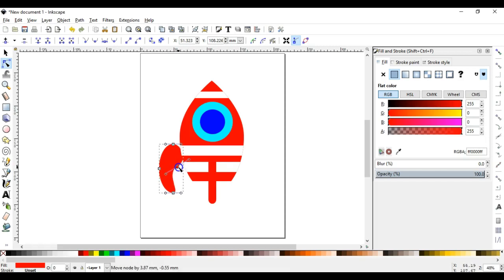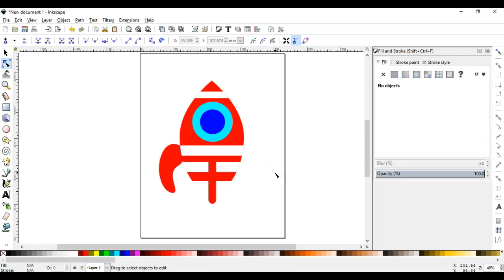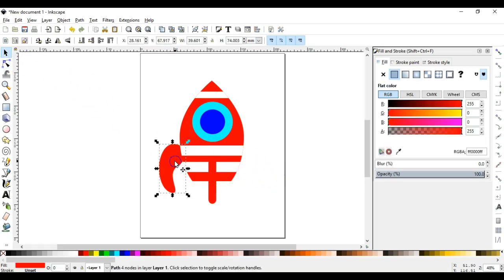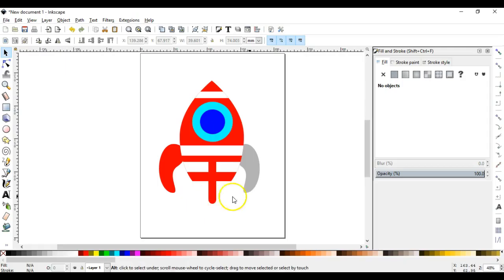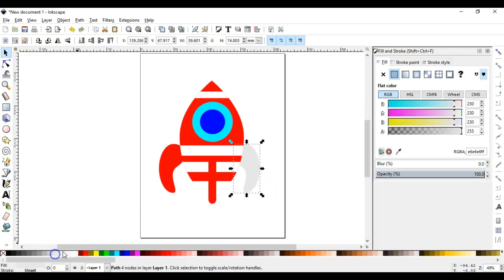Just like that. Cool. So I'm going to duplicate that, and I'm going to click on flip, and I'm just going to use the arrow key to get it to go to the right side. And I'm going to take that down and make it gray again. Maybe a lighter gray.